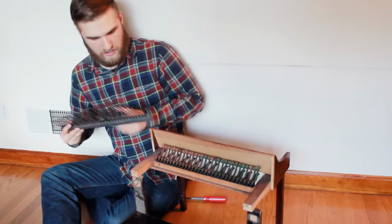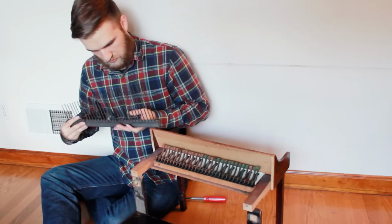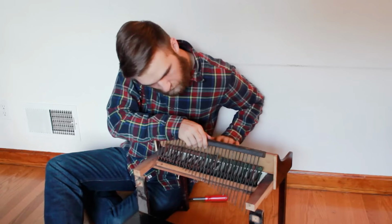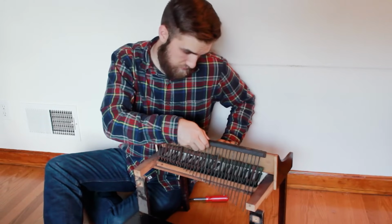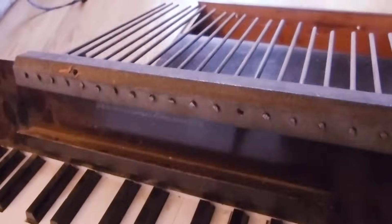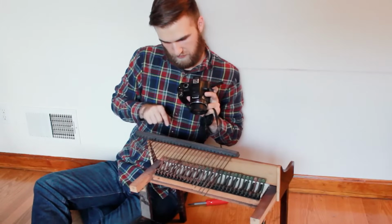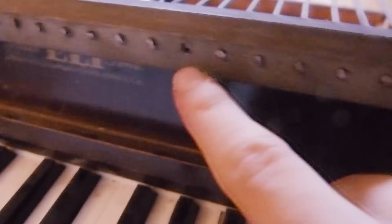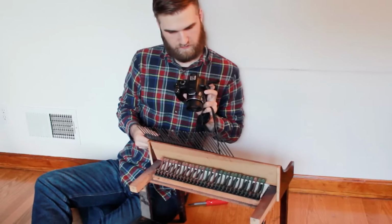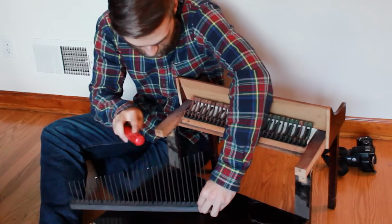Now let's try and figure out what's going on with those 2 notes that are just completely cockamamie. So it's these 2 ones, and I think I do see something. I'm gonna have to take in a camera for a close-up. So what's going on here is those 2 notes that are funky, which are this one and this one, have their pegs a little bit further forward than all the other ones. I don't know if we can fix this, but we're gonna try.